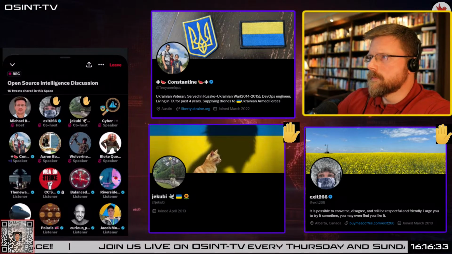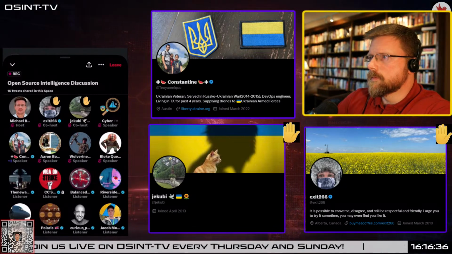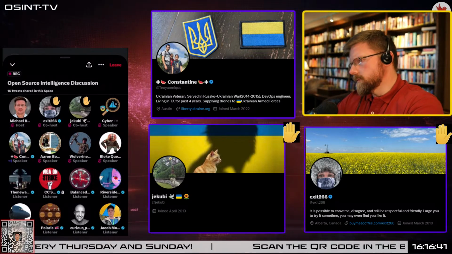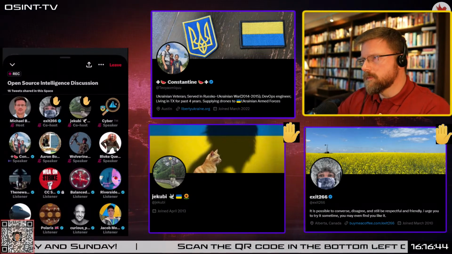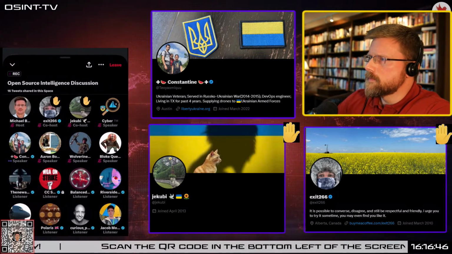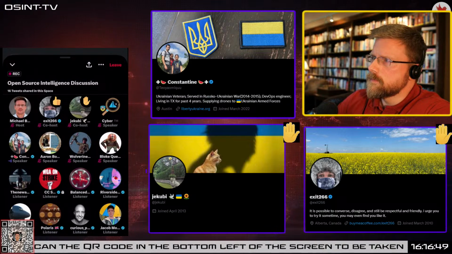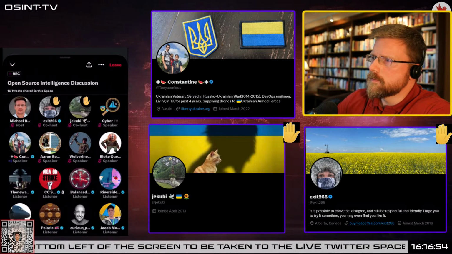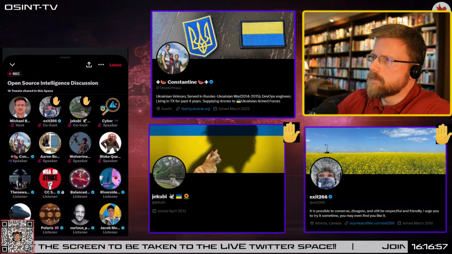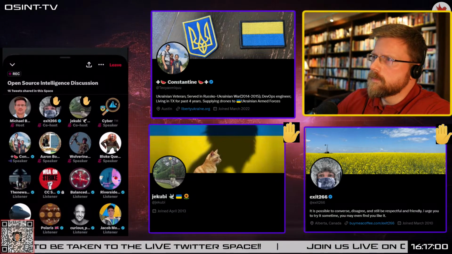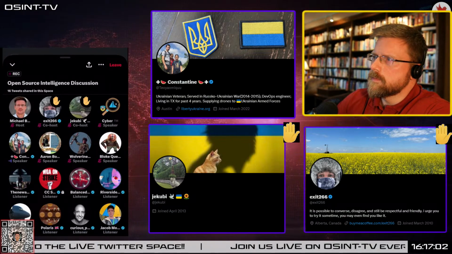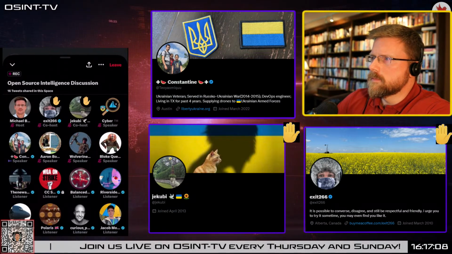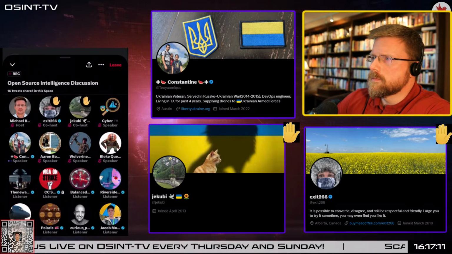Another thing that has changed is that those drones became easy to use. You pull it out of the box, you pull out the wings and the propellers, and that's it. It can fly. A child is going to be able to fly it. Of course, there are some caveats, some tricks that you learn as you work with it because of jamming and just experience. But in general, you take it out of the box and you fly it. That's what really changed the battlefield, because they became cheap, available, and easy to use.